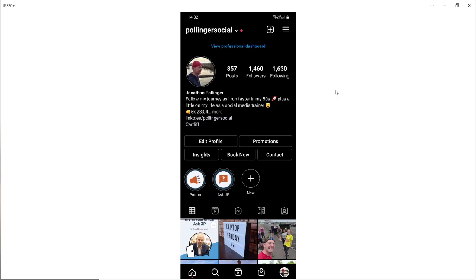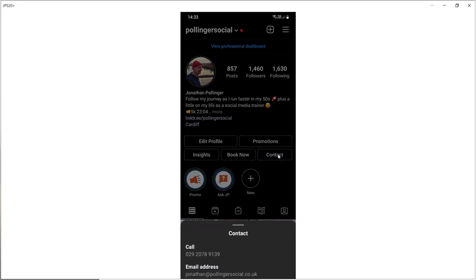So in this video, I'm going to show you how to add contact buttons and action buttons to your Instagram profile. So we are on my Instagram profile on my Android phone, and the buttons we are talking about are here. So you've got this contact button here, but there's actually two sort of sub buttons underneath it. So there's the possibility of people to call me here, and they can also email. So that's how it's displayed, but it's more of a button if you are a visitor to my profile.